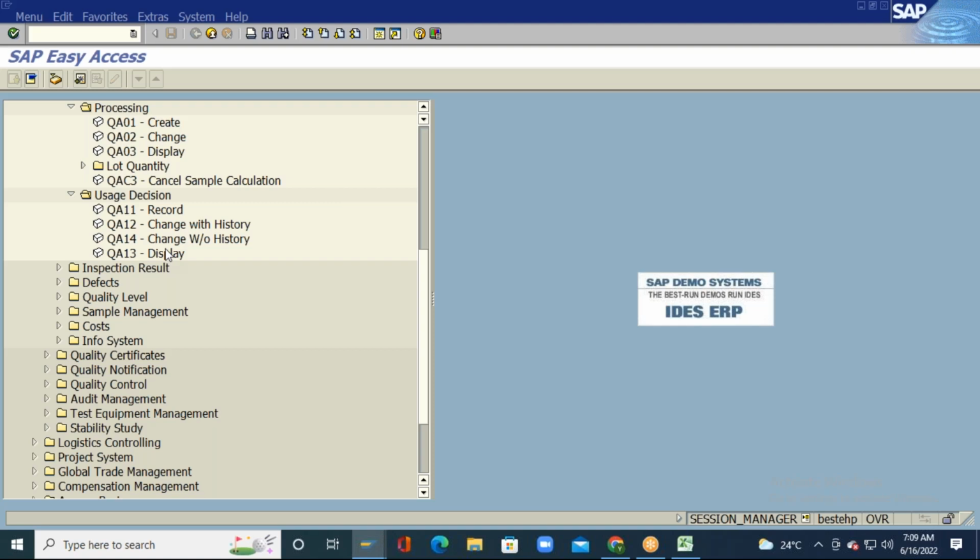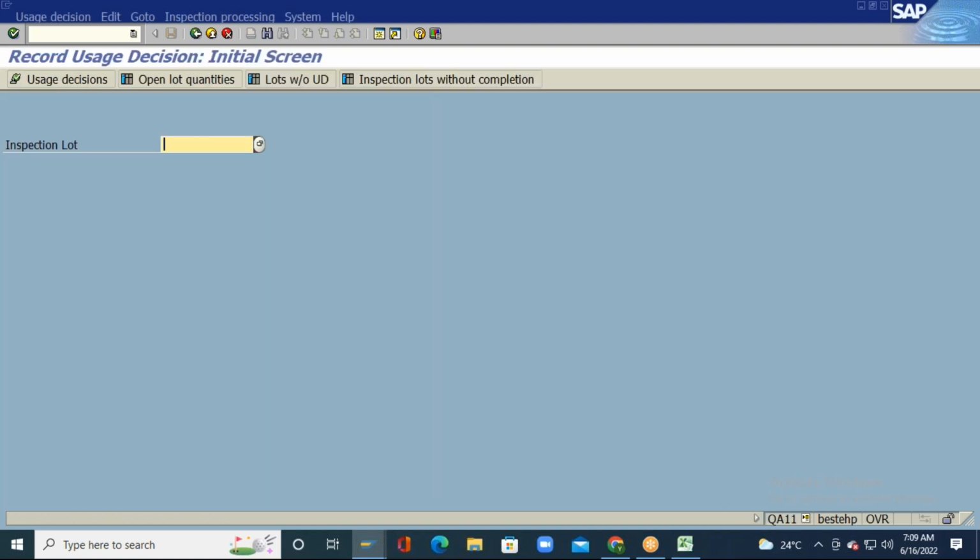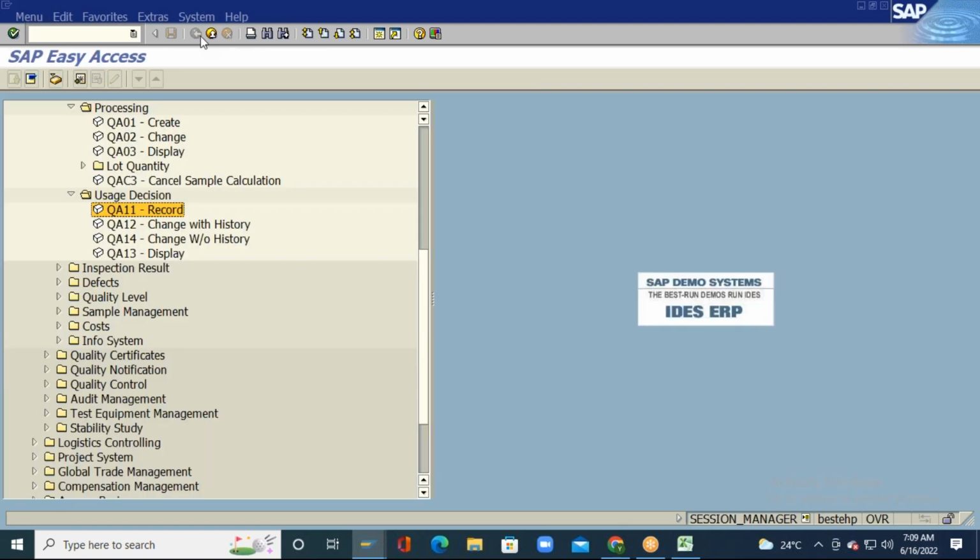Let us say I have received 1,000 pieces, only 950 pieces are as per the required parameters and 50 pieces are not. They will record the usage decision here. By recording a usage decision, they will accept 950 pieces and reject the remaining 50 pieces. But this is the quality management module. We need not worry about it.